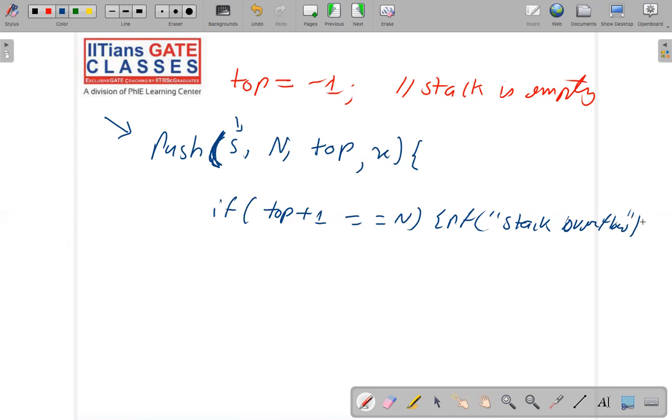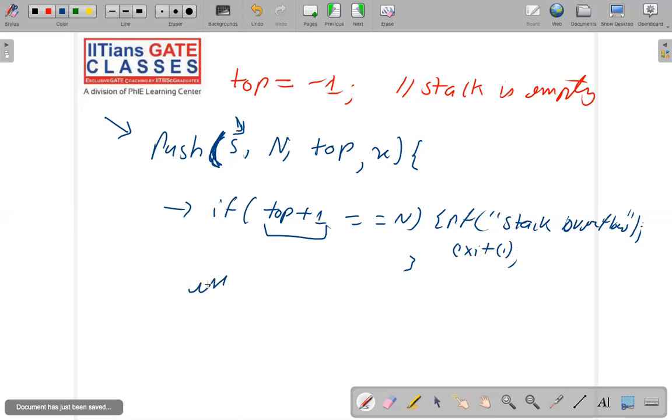Right now we are implementing the stack using an array which is called S, capital S. So we cannot do anything: stack overflow, and exit from here, if this is the full condition, top + 1 equals n.